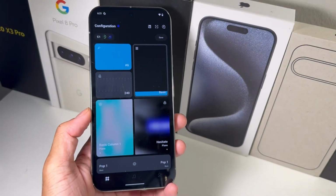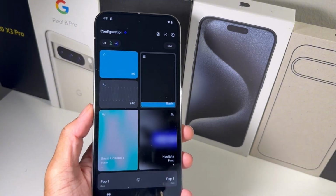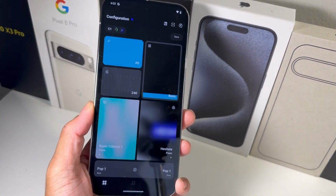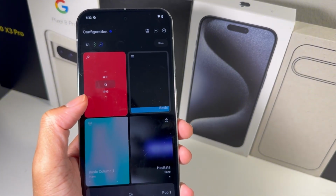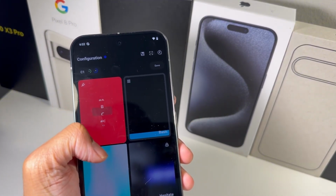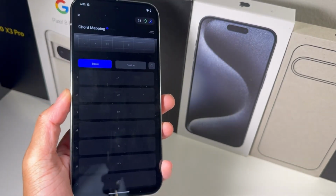All right, I would like to show you guys the app a little bit more in depth here. This is where you can do a lot of customization, and I think a lot of this stuff appeals to intermediate and advanced users as well. There's quite a bit here. Right here, you can change the key to whatever you want. And also right here, we have your chord mapping, which is really cool.